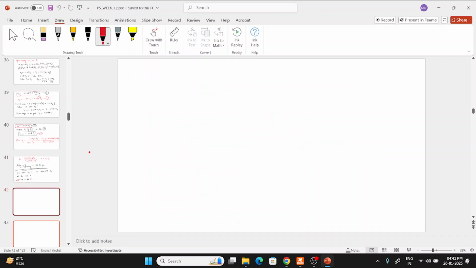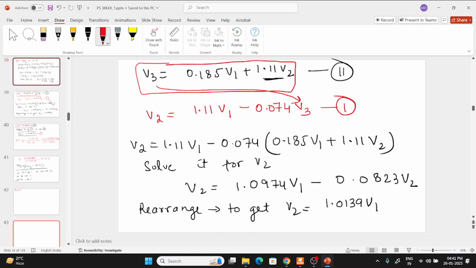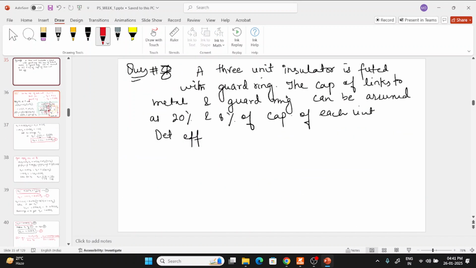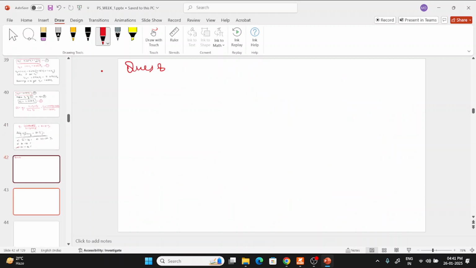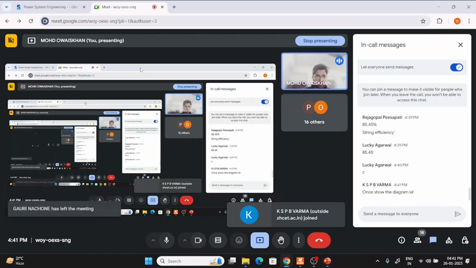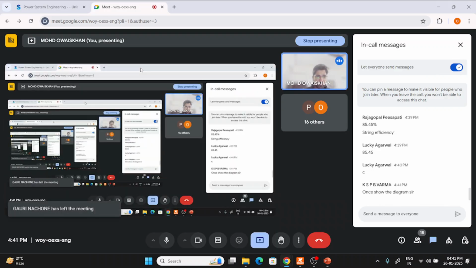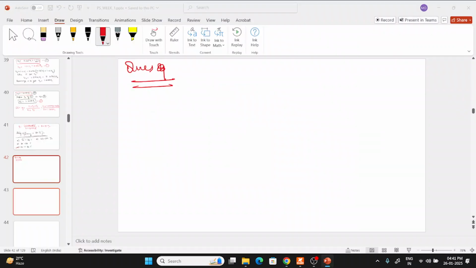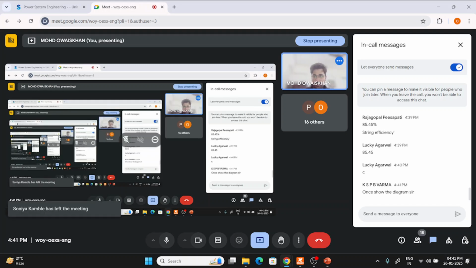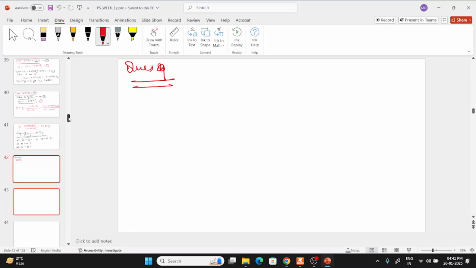Now next question, question number 8. What is the question number? Ninth. Question number 9. Actually, in this question, I think you all have the answers to this. Once I show the diagrams... actually, we have less time. You can go through the diagram once I share it, because I have to complete two or more questions which are very much in detail.